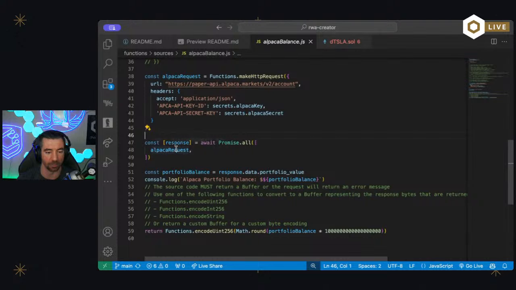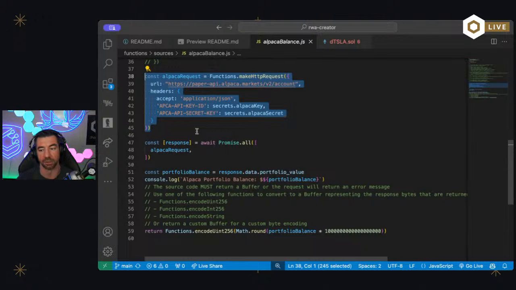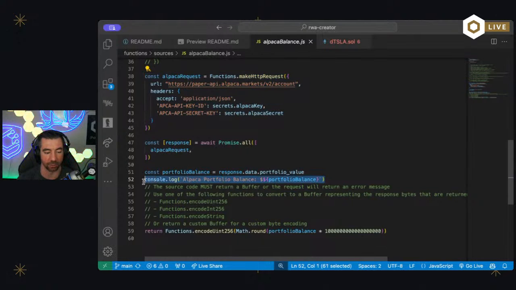So if we look in this code, all it's doing right now is this API call, making a call to our Alpaca account. And it's going to say, here's how much money you have in the account. Based off of how much money you have, yes, you have enough Tesla stock to mint this synthetic Tesla, or this directly backed Tesla token.